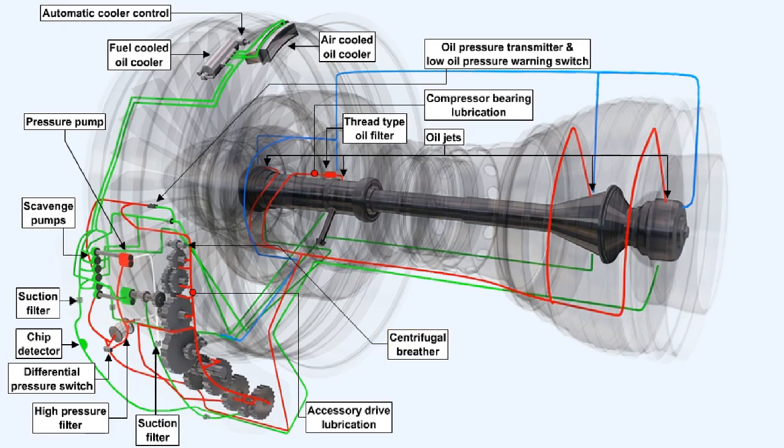We mentioned earlier that air pressure escaping from seals cannot be allowed to build up within the engine. In this engine air pressure within the engine is vented through the hollow shaft of the drive between the intermediate gearbox and the external gearbox, leaving the external gearbox via the centrifugal breather.